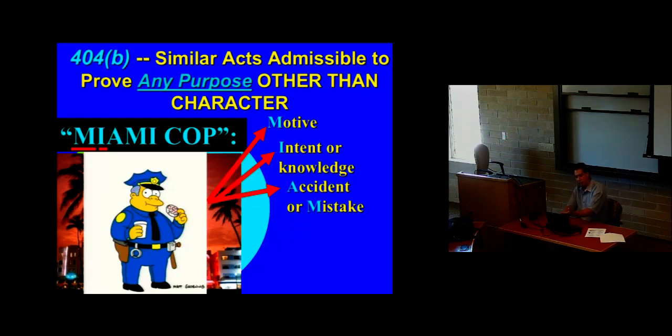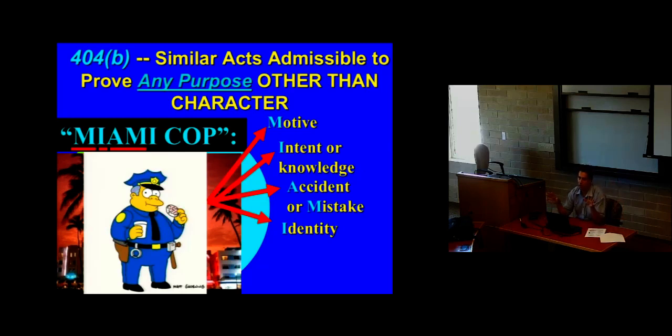Now again, these things sort of overlap. You could say motive, intent, absence of mistake, identity. If somebody robbed a bank and they had a certain costume to disguise themselves, and it was a clown costume, and then a defendant robbed a bank in a clown costume, then we could show that that defendant had robbed a previous bank in a clown costume, we might be able to show that previous bank robbery. Again, not to show that the defendant is a bank robber who has a propensity to rob banks, and so if he did it before, he probably did it again.